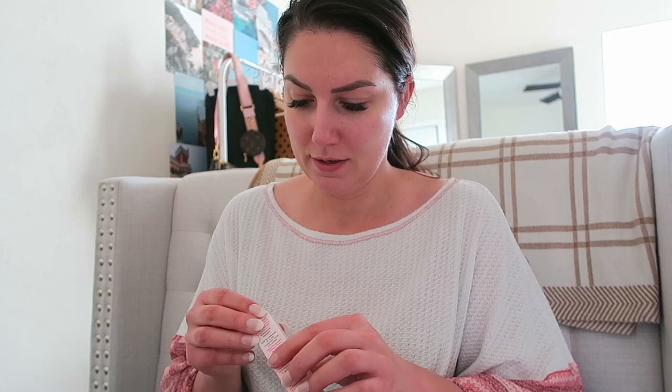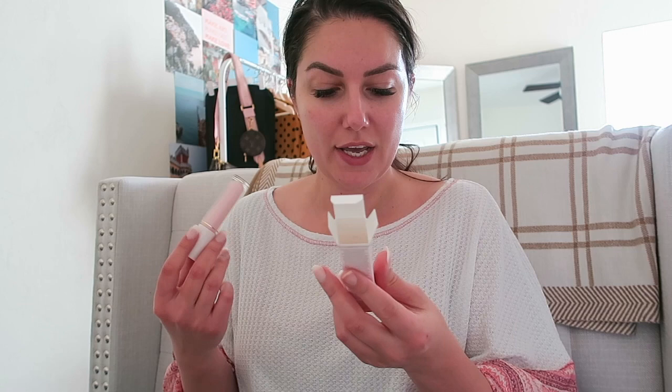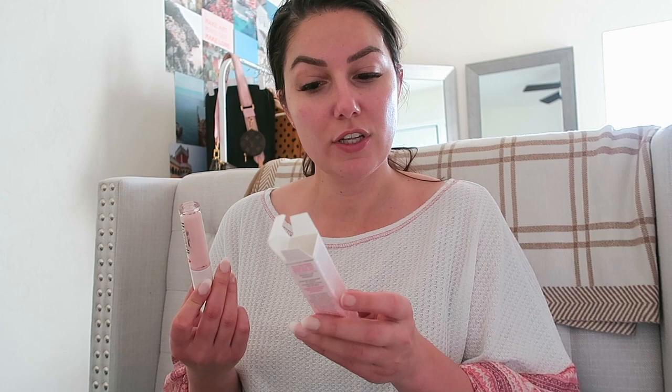Ugh. Okay. Been using more Too Faced products lately. I'm not sure if you guys have noticed. Ooh, this is pretty. A Pillow Balm Lip Treatment. So this is brand new. Ultra hydrating and nourishing lip treatment. Enriched with mineral-rich stardust conditioning and soothing. We love your lips even when you don't. It's a really pretty color, but it's like a pillow balm. So you put it on at night, but shoot, I may be putting this on during the day too.